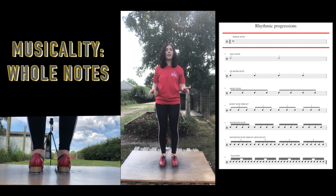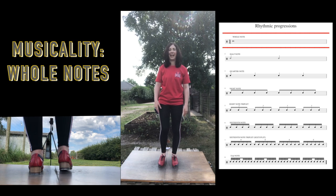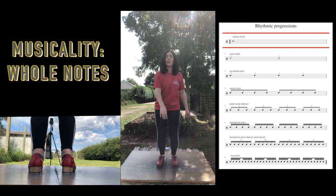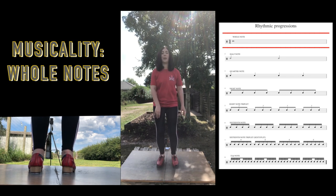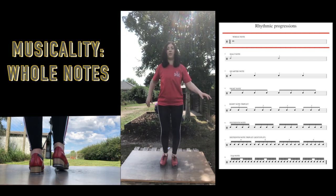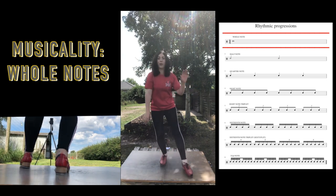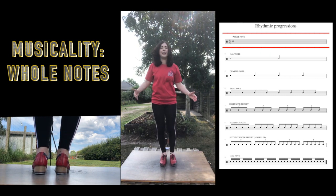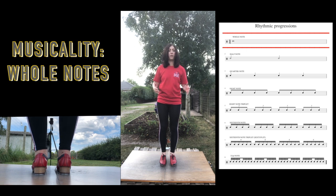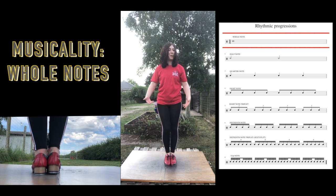Okay, so let's try both. We'll do 4 each, just the sound, and then 4 with the drag. We'll use a circle for now. Okay, here we go. Ready? And 1, 2, 3, 4. 1, 2, 3, 4. As well as the movement with the feet, you can also hold out the note by using the movement with your body. So for example, like I did there, you can swoosh round, you could add a lean to the side. It's up to you, whatever you want to do with it.